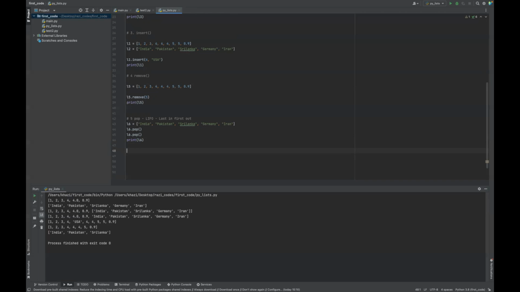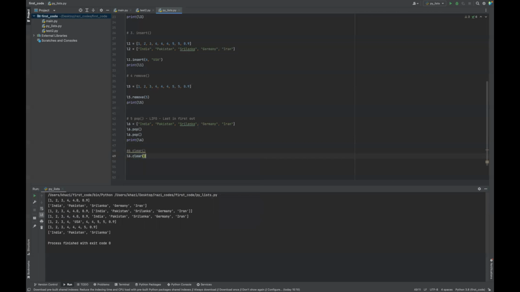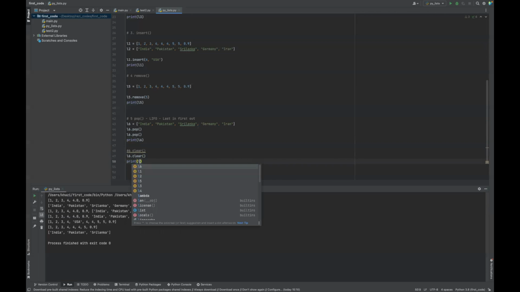There's another very important method called clear. The clear method basically deletes the entire list. For example, I write L6.clear() and then print L6.